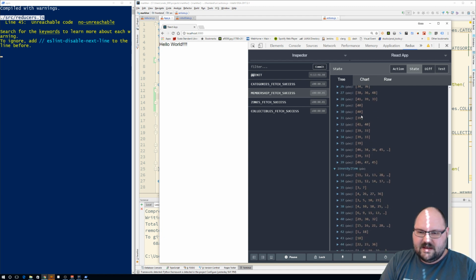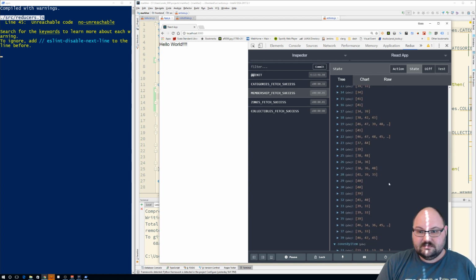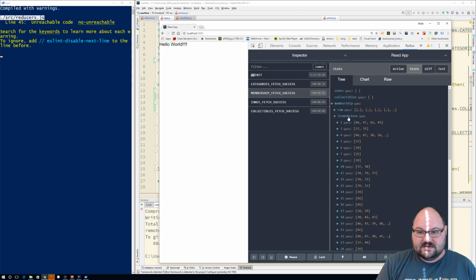mainly the thing I was worried about is that there would be empty gaps, or that items might not be represented at all. And I think that's the case.